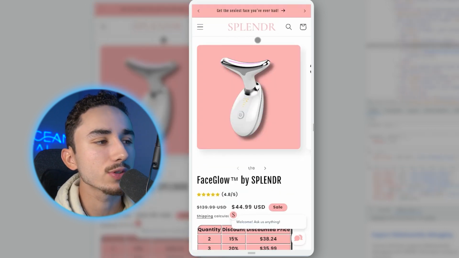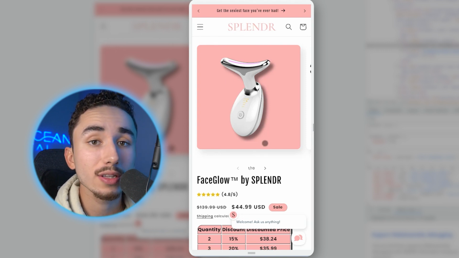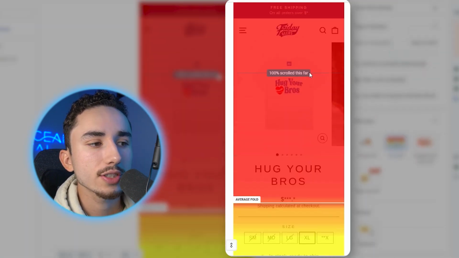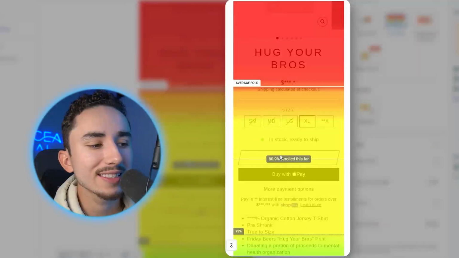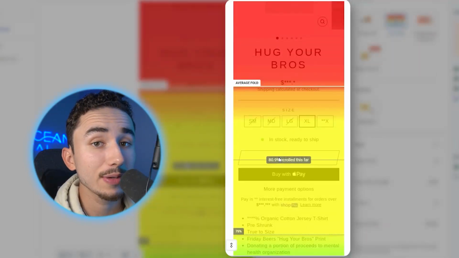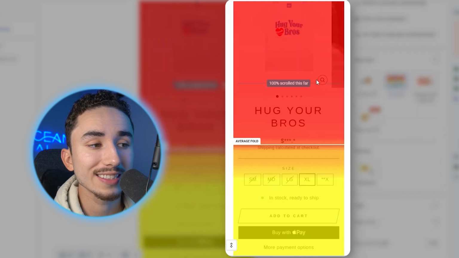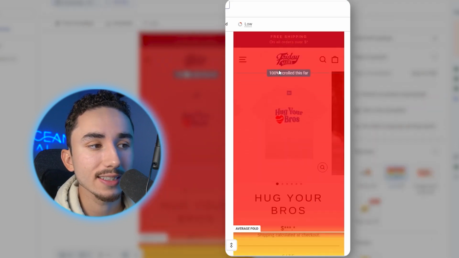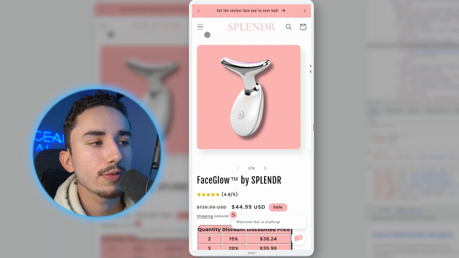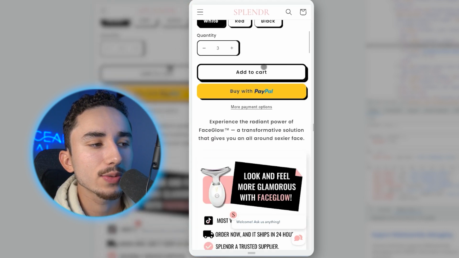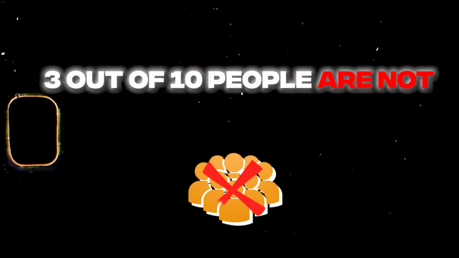Now, the next thing is there's all this space here, which I get that that's part of this theme, but you're gonna lose people the more they have to scroll down. Just coming back to the scroll map, you see that with this design, 80% of people, 2 out of 10 people are not seeing my add to cart button when it is designed like this. And this is pretty well condensed. It doesn't have any space between the image and menu. So if I'm coming back here and I have to scroll down all this way, I'm guaranteeing 3 out of 10 people are not seeing your add to cart button.